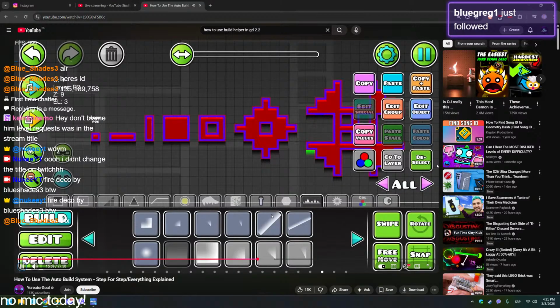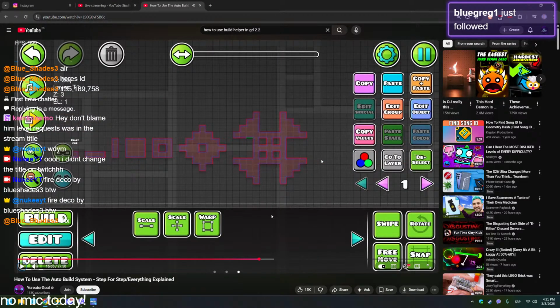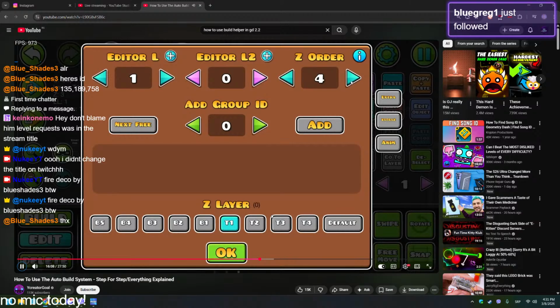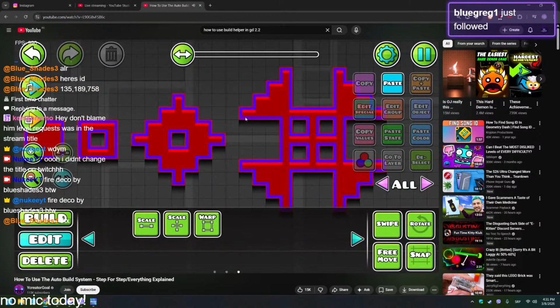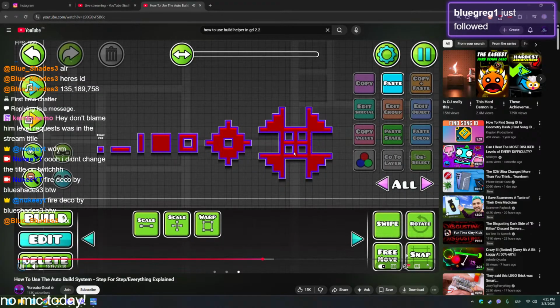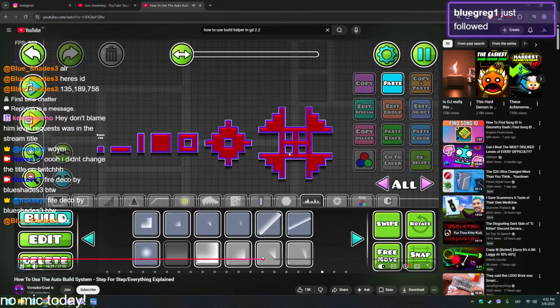Looks about good. Look at this. We have made this. We're just gonna make it on top, so the layering has to be probably 9. Actually, let's just make it T2. T2 now. Cool. So now you have done your palette, you have decorated everything.